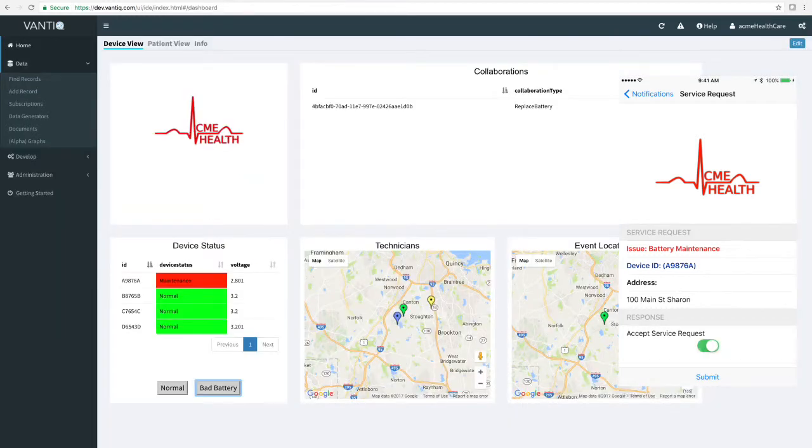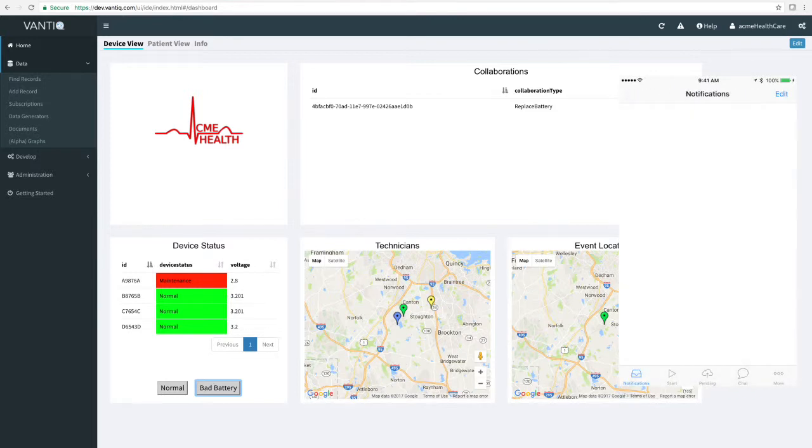So I'm going to now accept this service request. And when I hit submit, the next part of the collaboration occurs, which is that it sends that message back to the platform, recognizes the acceptance, and then once it gets the acceptance, it sends back to the mobile device the form for triaging this particular issue.